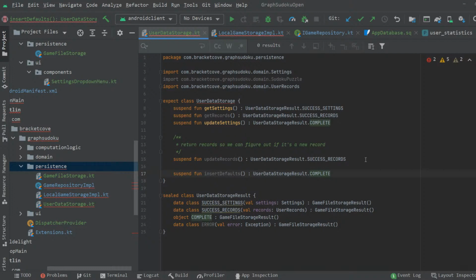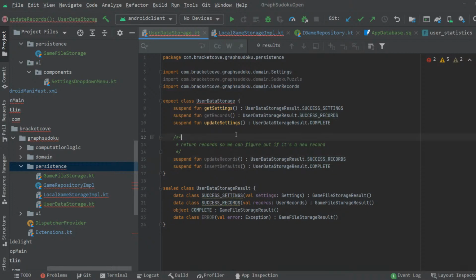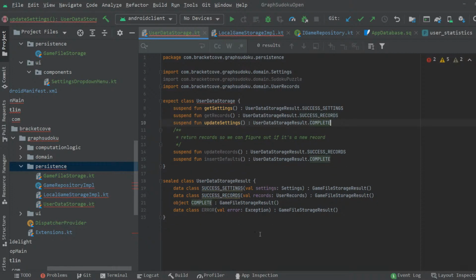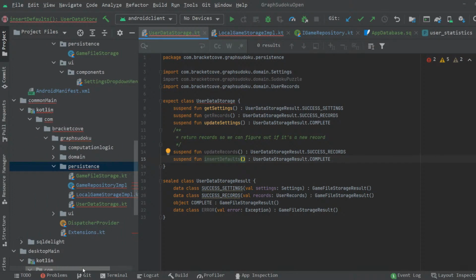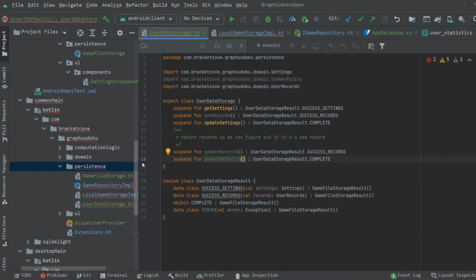Okay. All right. So I might change some of this stuff. We'll see. This is just like a rough implementation. And then the last thing we will do is we'll again create those expect actual or the actual classes here.